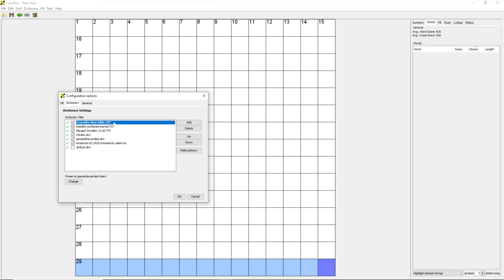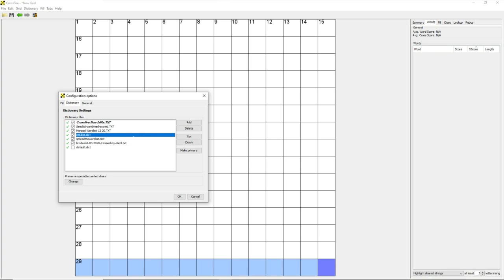So in this case, new edits, which is my primary dictionary, if there's a word in there that I have deliberately scored down to 5, say, because it was something that I didn't want showing up in my puzzles, but it's in, for example, the Broda list, scored as 60 or whatever, because this is a higher ranked dictionary, Crossfire is going to give it a score of 5. And then if it's under my minimum threshold, that means it's not going to make it into the puzzle at all.